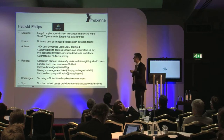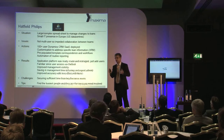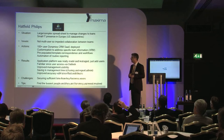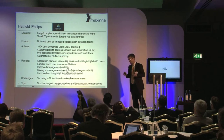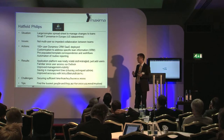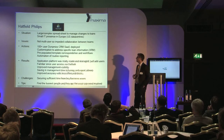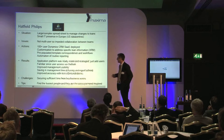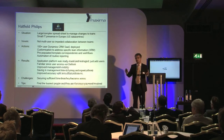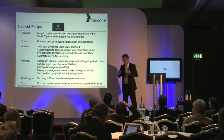Hatfield Phillips initially tracked everything on a spreadsheet — and I guess most organizations use spreadsheets for things they shouldn't — but it was used for all activities around tracking and managing loans. A spreadsheet is single-user, can get corrupted, and has all sorts of issues. So they wanted a multi-user environment and decided to use Dynamics CRM with customization, typically called XRM these days, using CRM as a platform for building other types of solutions. The platform was already there, some customizations were made, and it was deployed very quickly within a few months.